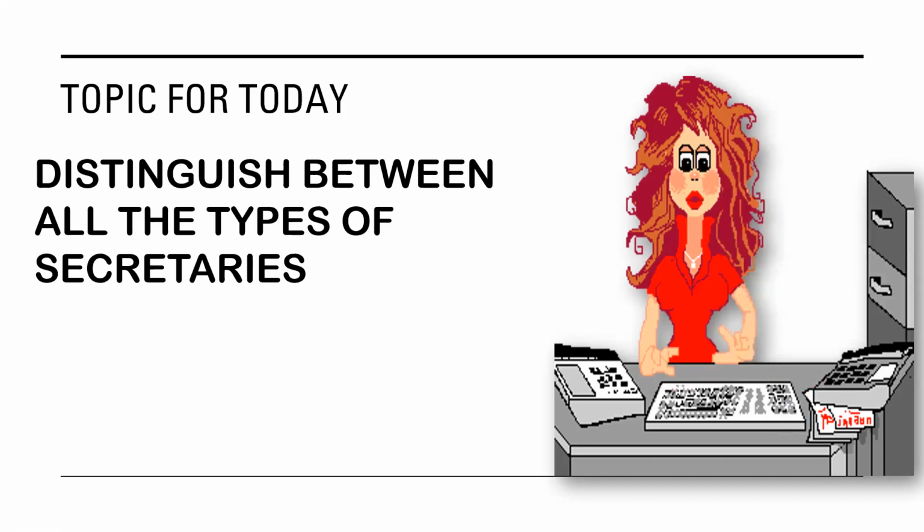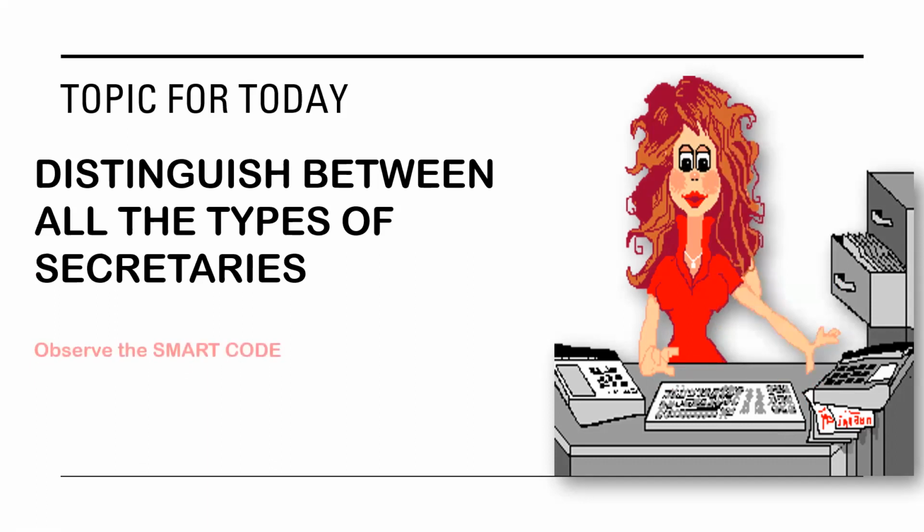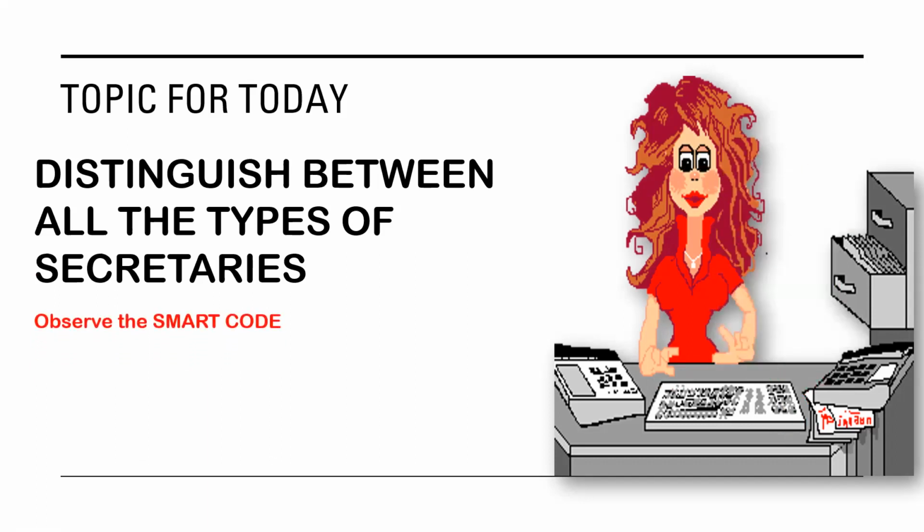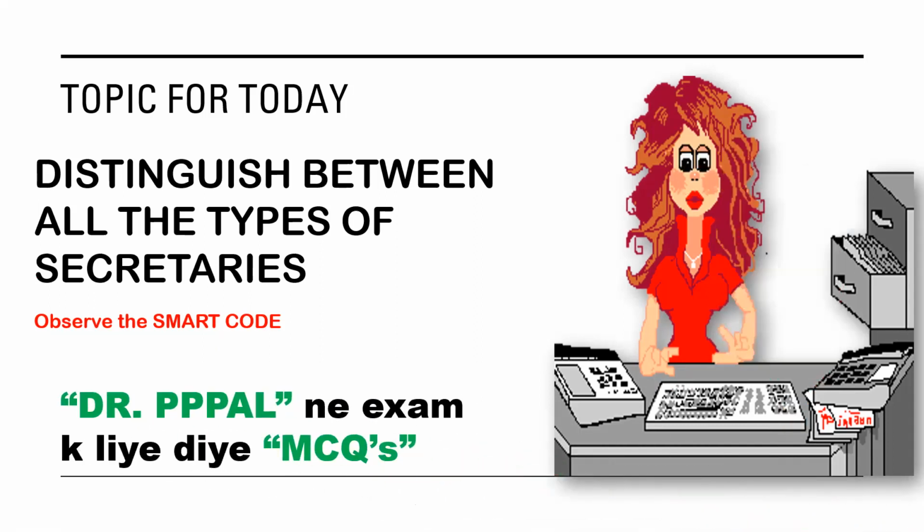So you can study 6 points so that out of 10, at least 6 you can write in your exam. There's no need to study all the 10 points. I will be teaching you all the 10, and then you can pick any 6 out of that as per your convenience. So observe the smart code. For every answer, I give you one smart code so that at least you remember the head points. In distinguish also class, you have to write the head points and then explain. So I have made a smart code for you all.